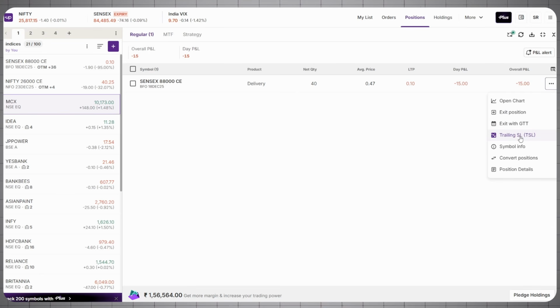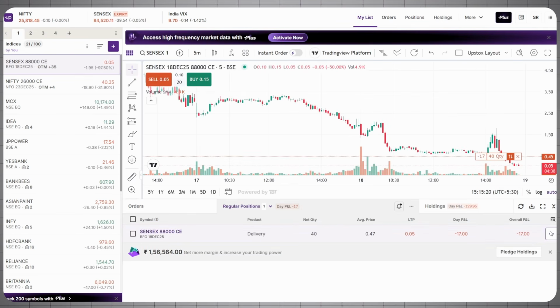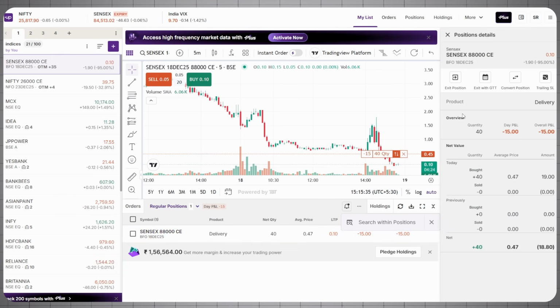Next, on the lines of this, position book wise, I have to take a look at it. So I have SL exit with GTT, open charts, but I feel the position book as such does not give you a very good feel on stocks, right? So maybe I would prefer a counter position to happen immediately when I click on it, but maybe I'm just used to it. So again, a personal choice. I can't see the analytics of my position. They showed it while placing the order, but it would have been really good if they had shown it while analyzing the trade or viewing my position book rather than placing the order. So that would have definitely helped.